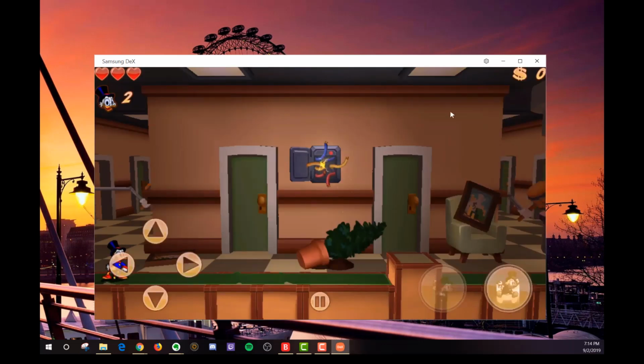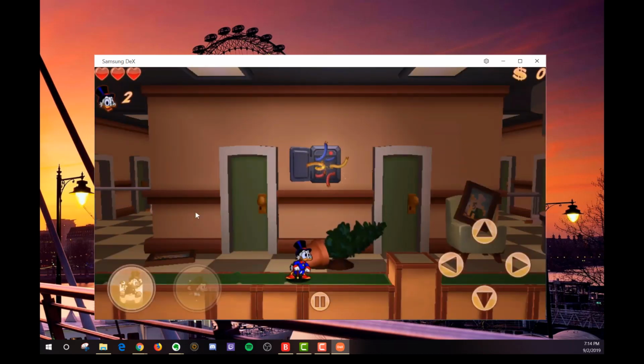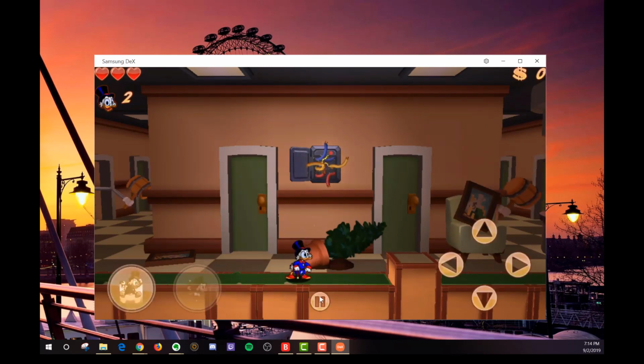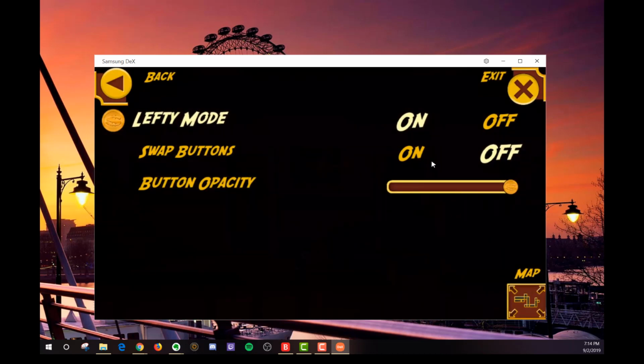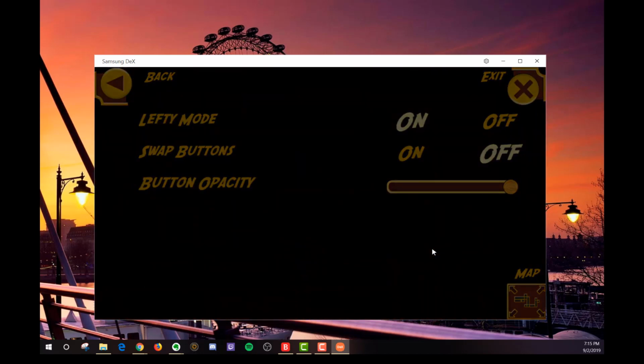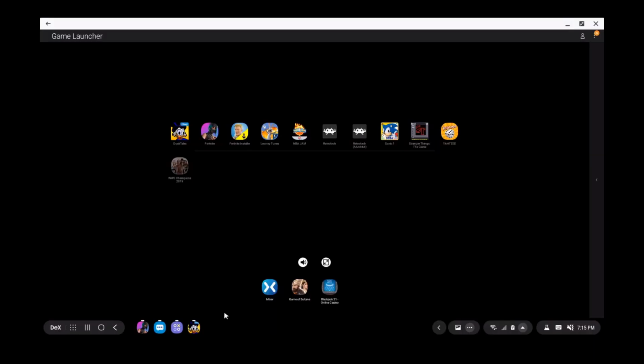Let's see if there's a settings in here. I can use the mouse, and that sucks. Let's see, lefty mode off. Let me go back and see if that does anything. I still can't. Alright, so that did not work very well. Alright, so you can right click on the game, I guess, and close it.